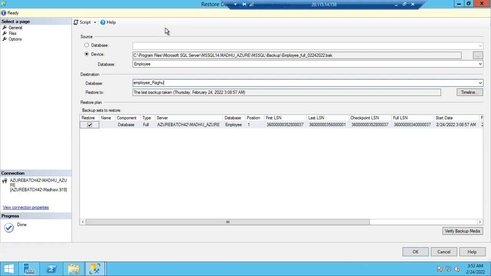The data is the same. If I took the student database backup, I can restore it as employee also, but the data won't change. If you restore a student backup into the employee database, it won't be converted into employee data. The same tables will be there. At the end of the day, whichever file you are restoring, that same data you will get.